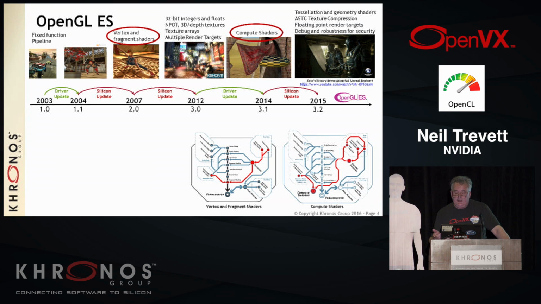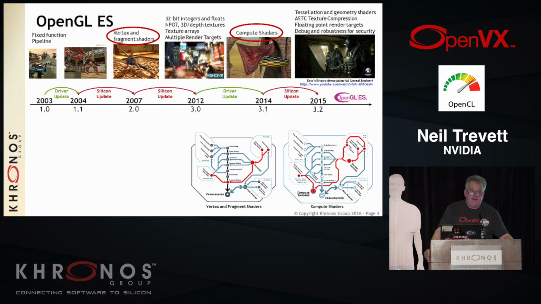In 2014, we launched OpenGL ES 3.1, and that introduced compute shaders. Compute shaders are still written in GLSL, so you're not using C or C++, though GLSL is kind of C-like, but it is its own specific language. But compute shaders give you a lot more flexibility on how you can actually run those little C-like GLSL shaders. You really can begin to use the GPU as a general purpose compute device rather than having to try to turn the corner on your application and make it look like a graphics pipeline.